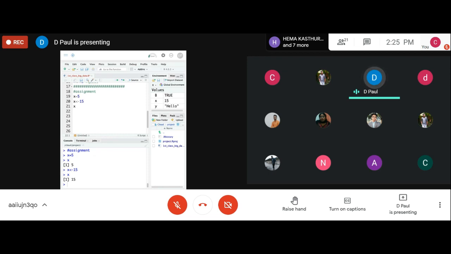Then we can also assign x in another form, with a double arrow. This is also a right operand. Suppose let's give 30. Enter x, it's giving 30 as output. Then we have a left operand. We call it the left operand. We can assign this x, suppose let's give 25.